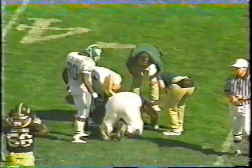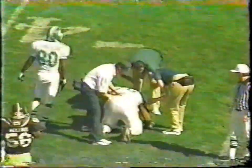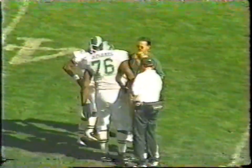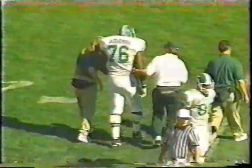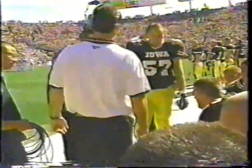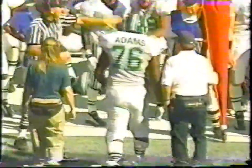Adams, a 325-pound junior from Bellwood, Illinois, is coming up very slowly. He's not only a big man, he's a big player and a big-time player. And it's hard to believe that this was a guy who got more enjoyment in high school out of playing in the marching band than on the football team. He would change uniforms at halftime to go out and play, but now he's totally focused on playing football and probably a career in the NFL after he's finished at Michigan State.